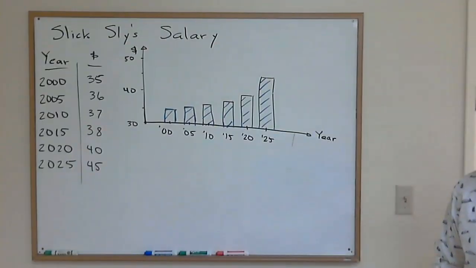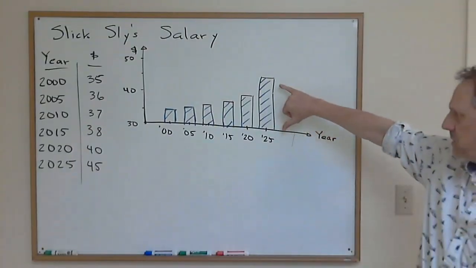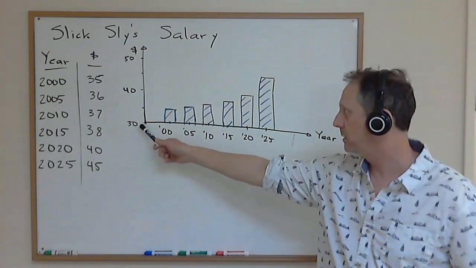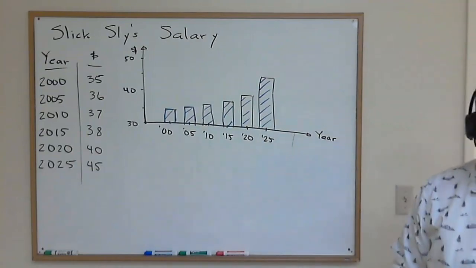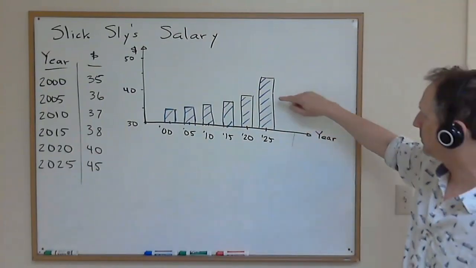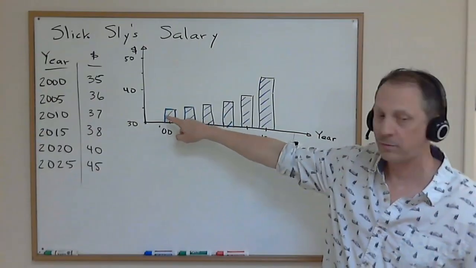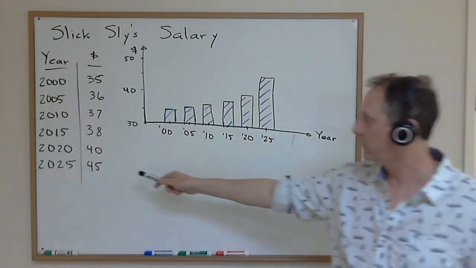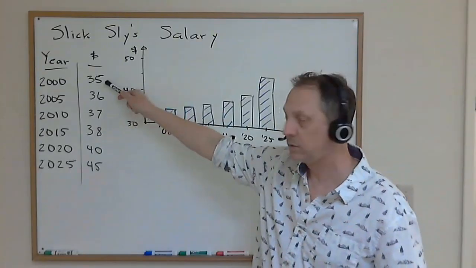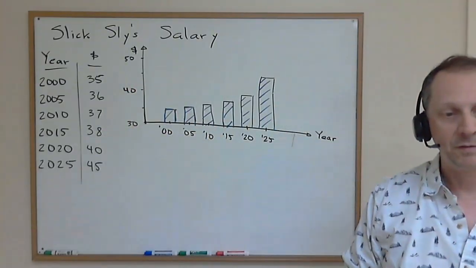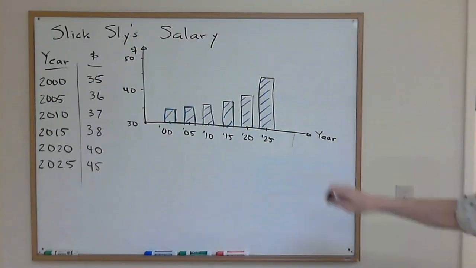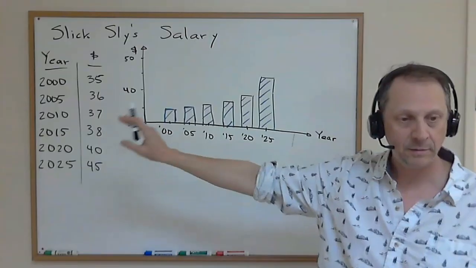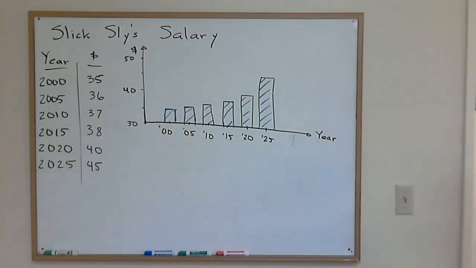Resulting in a graph that looks like this. Now, these are the tips of the same bars as before, but since we have now cut off the vertical axis at a random point like 30, it basically makes this bar look 3 times as tall as that one. And that's not honest, because $45,000 is not 3 times as big as 35. So the proportions on the graph would not match the proportions in the data in this kind of an example.